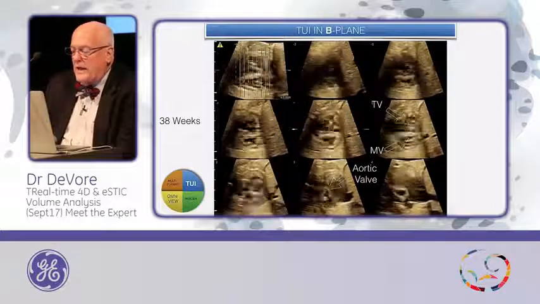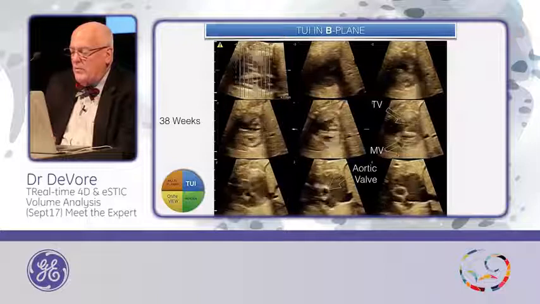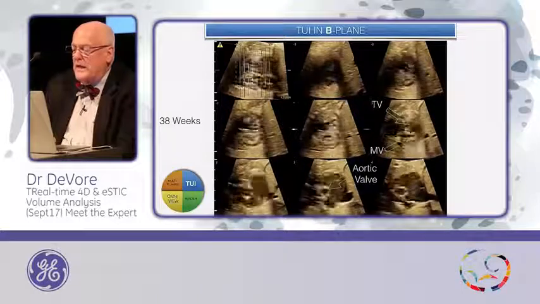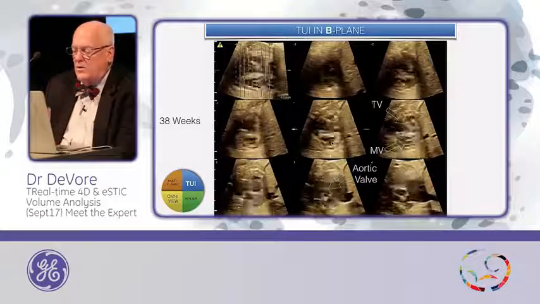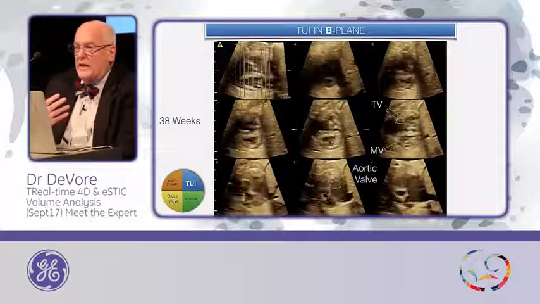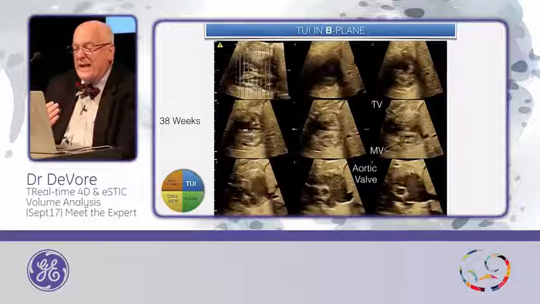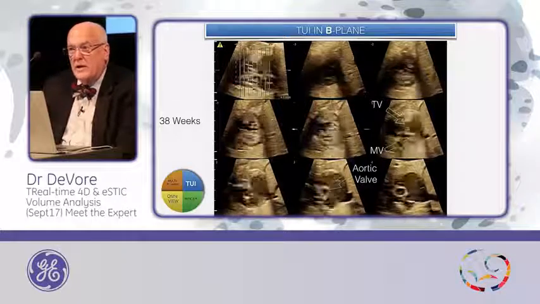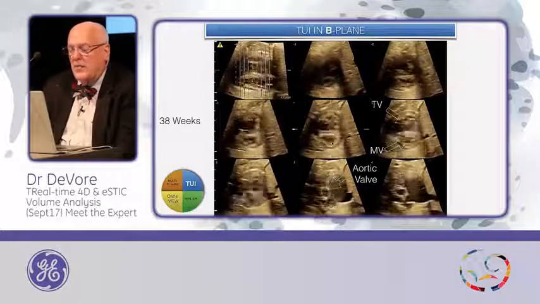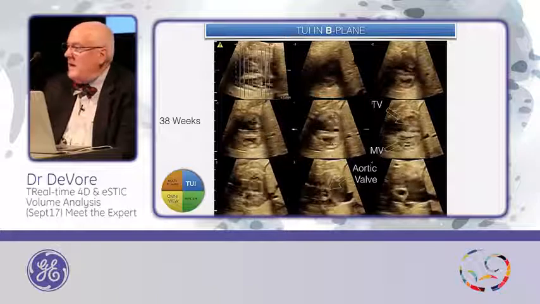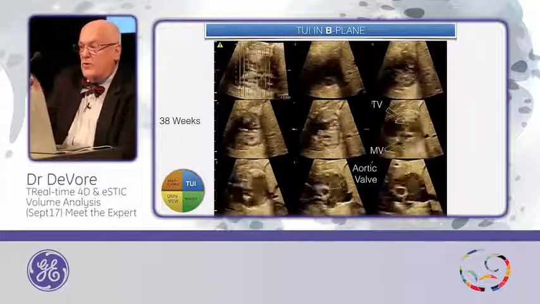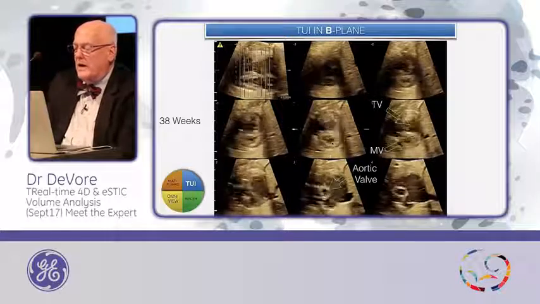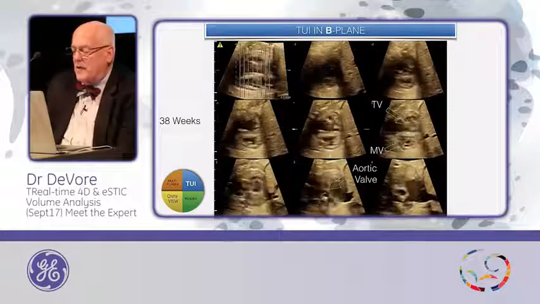Here's the B plane, and again, what impressed me the most is the B plane data that we've acquired almost looks as though I were doing a real A-plane acquisition, meaning that this is a reconstructed plane, okay? But it almost looks as good as if I had done it with a real-time 2D probe and turned the probe 90 degrees and acquired it natively. So again, you see the high resolution.